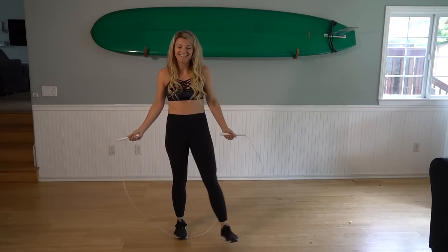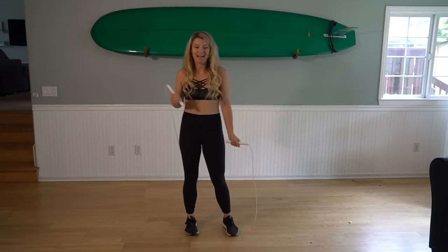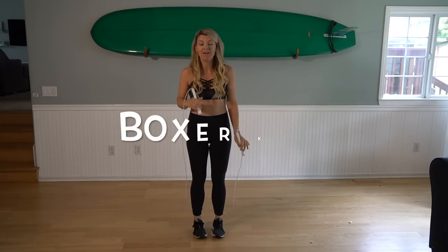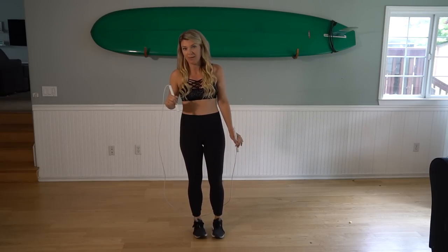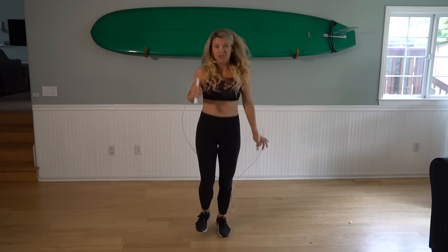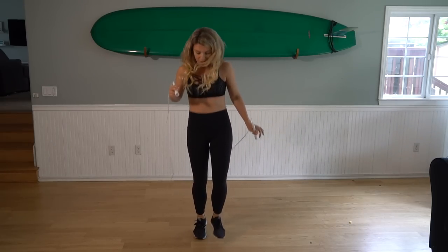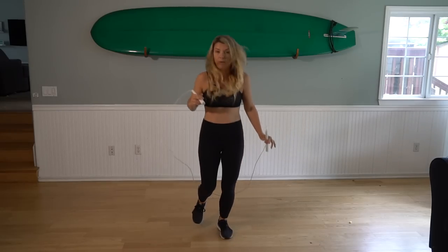Okay, just like that. The third one is probably the most challenging, but it's my favorite. It's something that I really like to jump, it's comfortable. And that is, you're gonna be jumping on one foot for two jumps and then going to the right foot for two jumps. So just practice going like this. One, two, on the balls of your feet, alternating foot on the balls of your feet, two jumps. One, two, one, two, one, two.